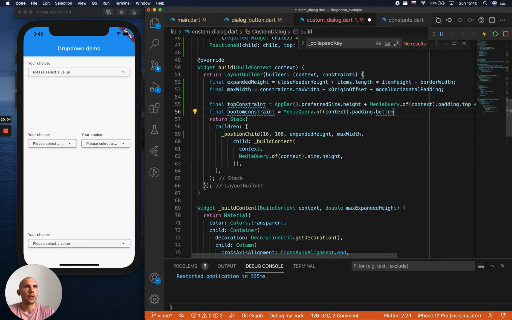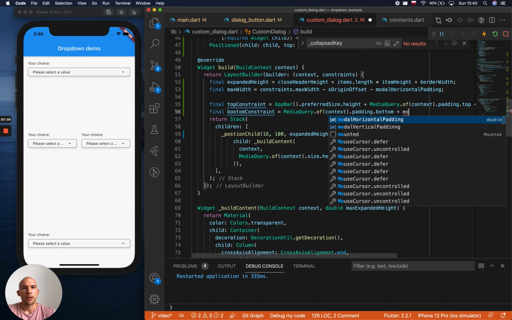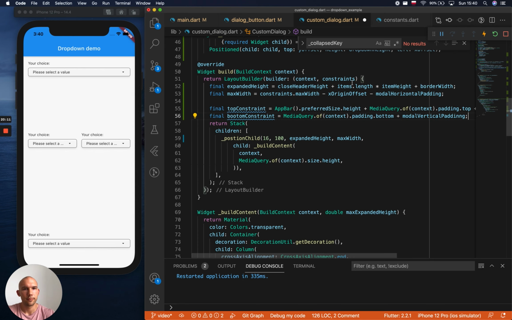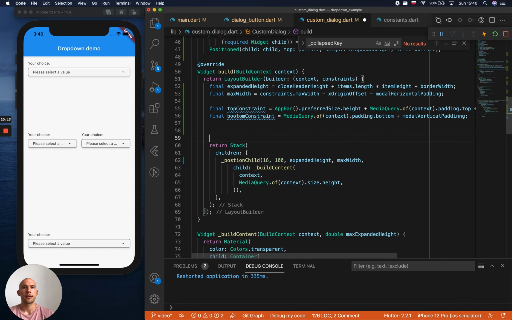So padding bottom. And also our added padding. Okay, as we've got those, we can calculate the Y offset.